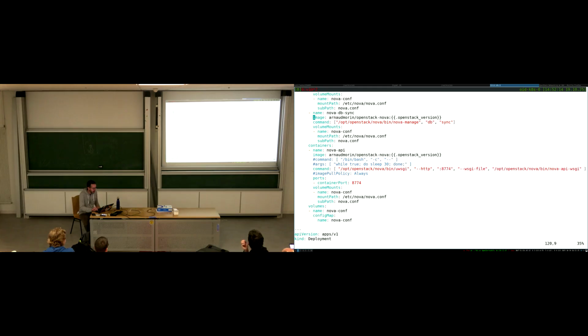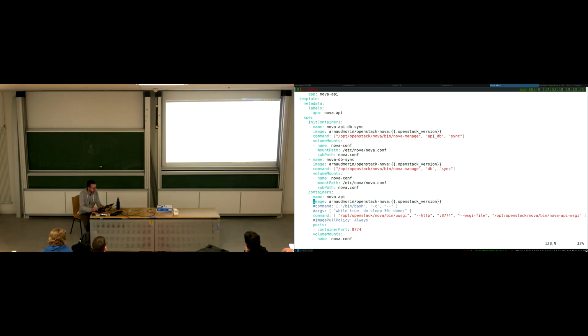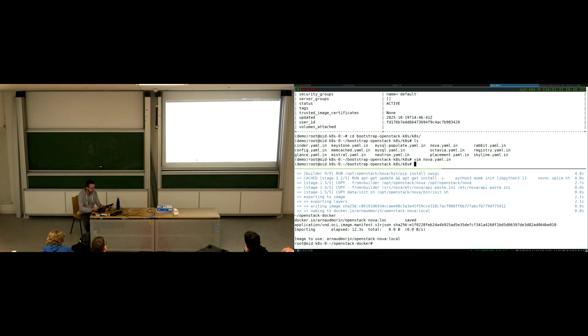And I have Nova API here, which is running on this container for now, and it will change to my local value. I know it's local because it's given to me at the end.